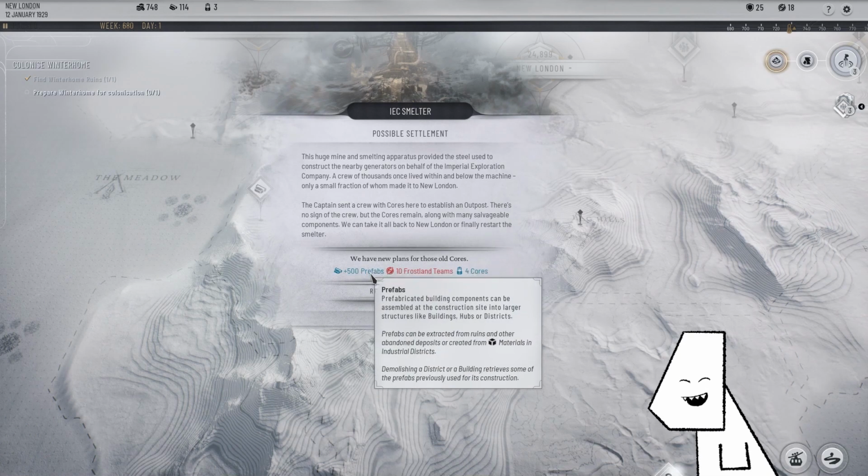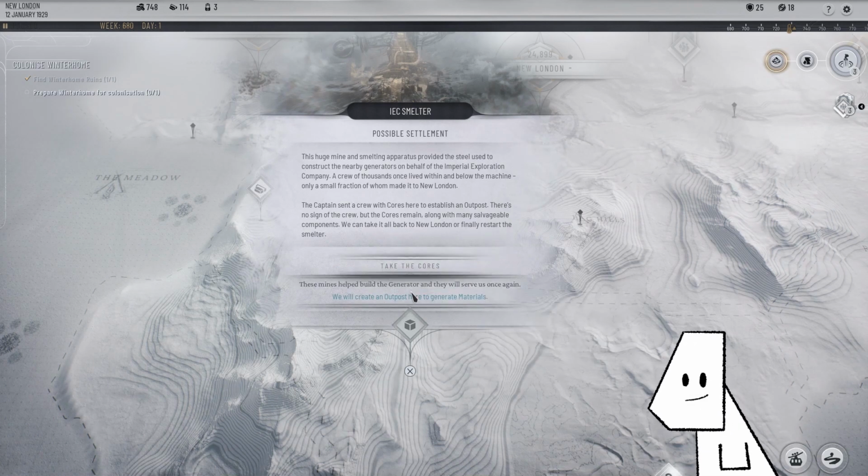So we can take 504 cores or restart the machines. We will get materials, which we are going to run out of.